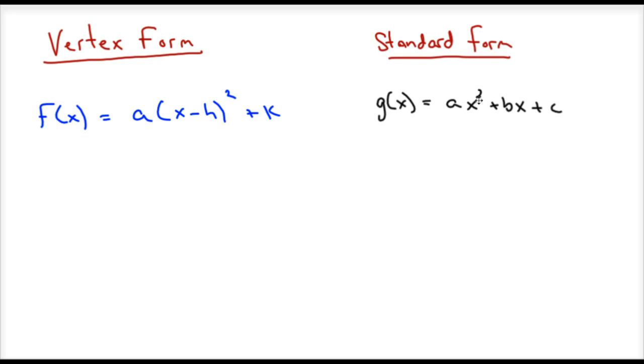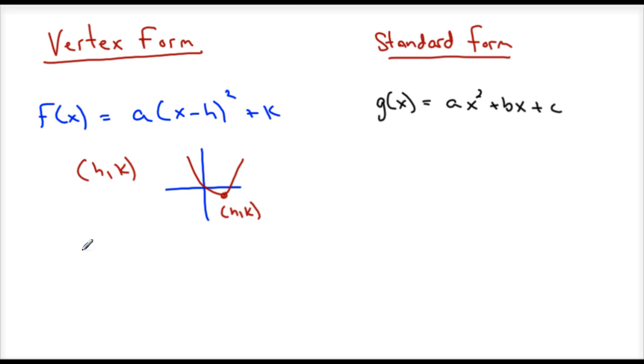We've had the standard form, which is ax squared plus bx plus c, and then we have our new form here, which for quadratics is the vertex form. What's nice about the vertex form is that it actually gives me the vertex of my parabola. So the h and the k are my vertex. Wherever your vertex is on your graph, this is my h and k in my formula.